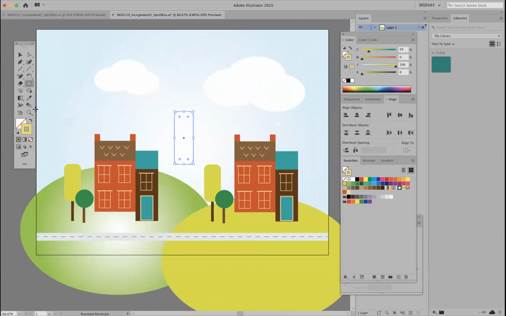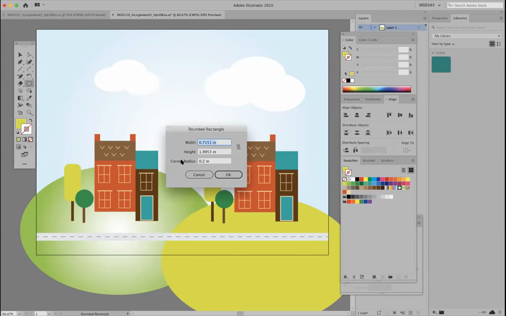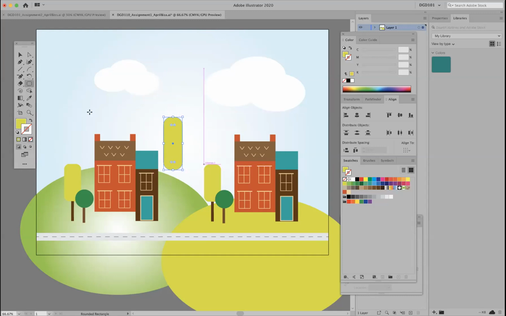This gives you more of a rounded edge, and you can change that edge if you click on the artboard: the higher the corner radius, the more corner curve you get. See how it's more rounded than this? I just put 0.3 instead of 0.2, and you can see how it's almost becoming an oval.